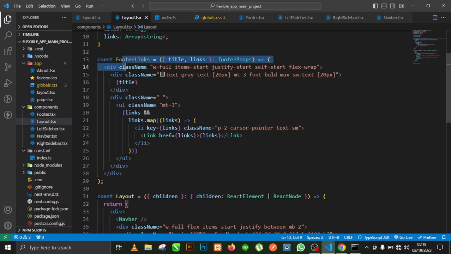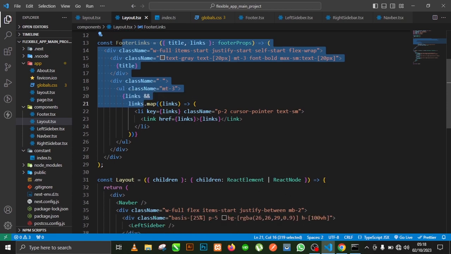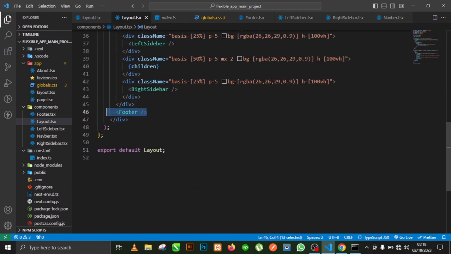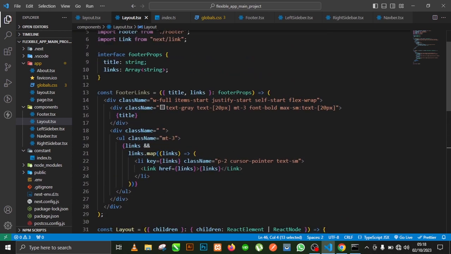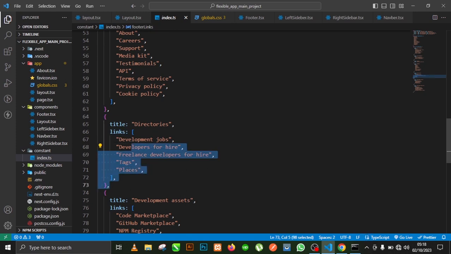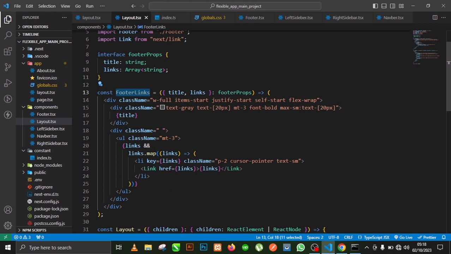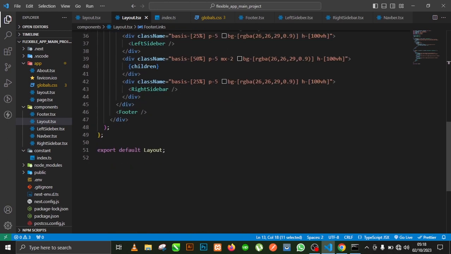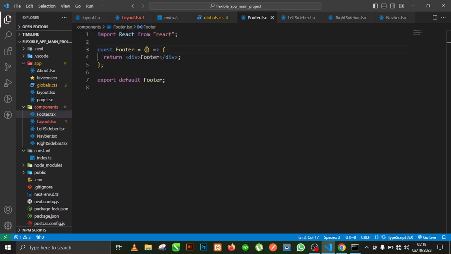We are going to be passing this helper function, or this reusable function, down as props to the footer, and also populating the values, which are the title and the link, from these constant values that we have there. So let's get started. All I have to do is copy the footer links and pass it as props to the footer. I say footerLinks equals footerLinks, and we are going to be accepting these props down in the footer, so we are going to be destructuring the props and saying footerLinks.